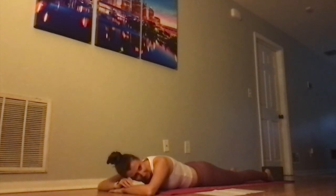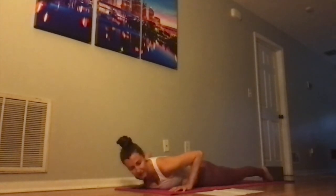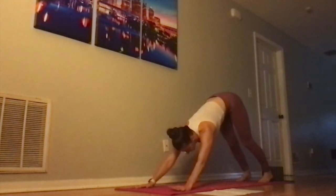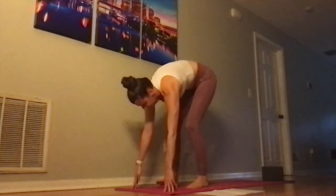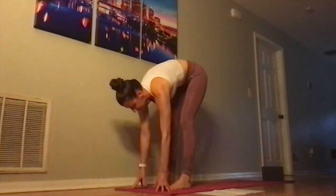We'll inhale and exhale as we bring our hands next to our chest, gently pressing up, finding downward dog once more. Inhale here, and exhale as we gently walk our feet forward, finding forward fold, and we're just gonna hold here. We're not gonna flow through it.